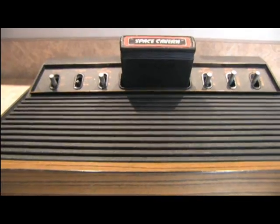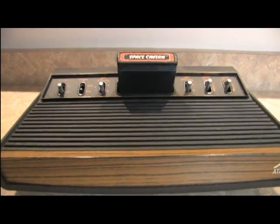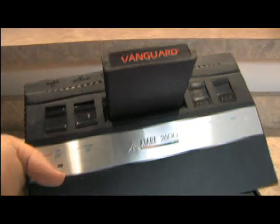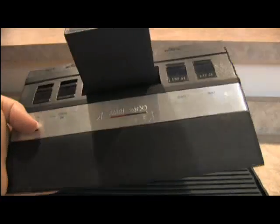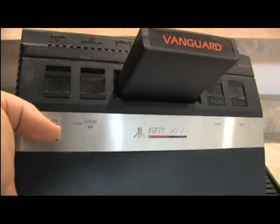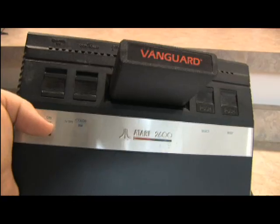Nothing will ever replace the style and sophistication of the original wood-grained Atari 2600. But the Atari 2600 Junior is a nice addition to the Atari family. It's light as a feather, it's tiny, it's a newer game console, so today if you're collecting them, there's a better chance of you finding one that works well.